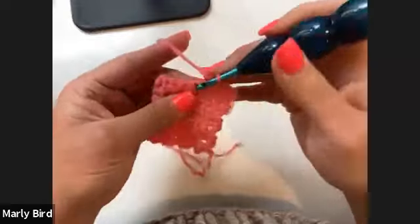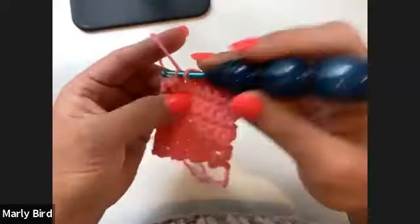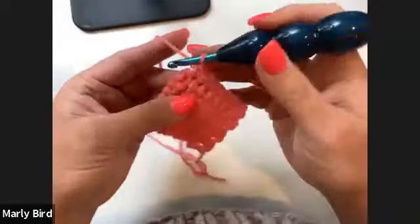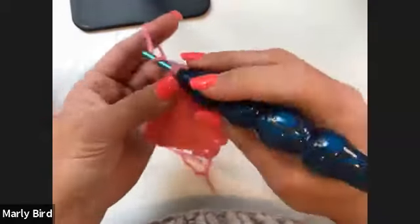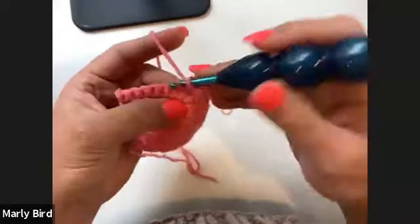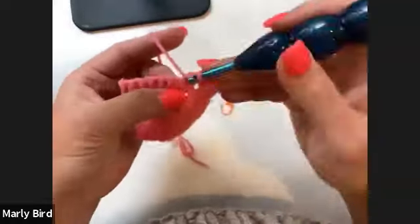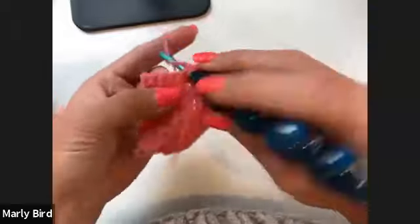Oh, Gail said it does remind her of granny squares also. Yep, it's very similar. I call the three double crochets in a granny square a three double crochet set, a granny set. But you're not doing those, you're just doing basic single crochets, and we're just increasing at the corner. And then working all of our stitches down to the edge. It's all connected.